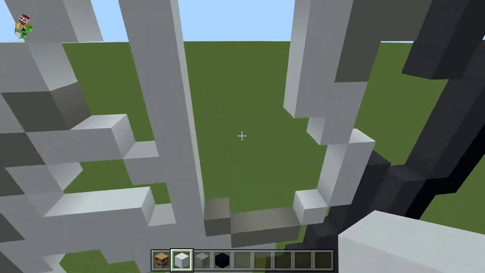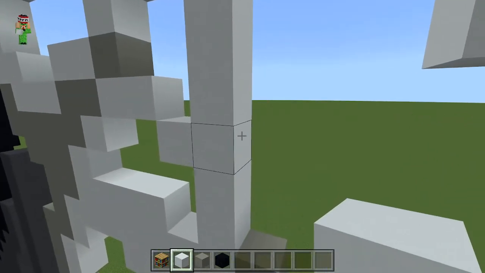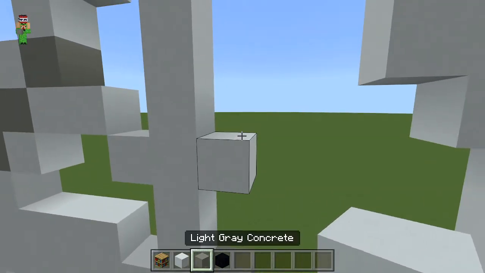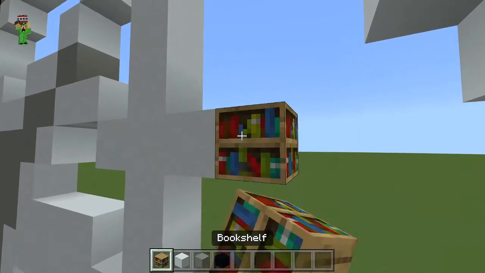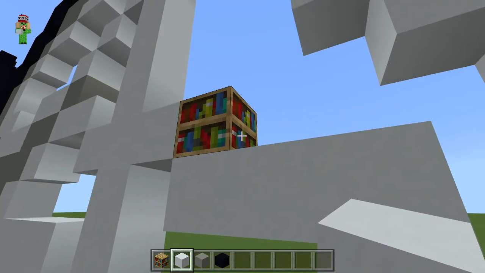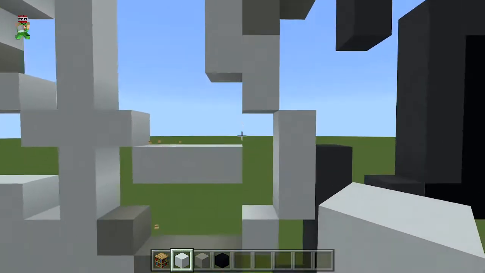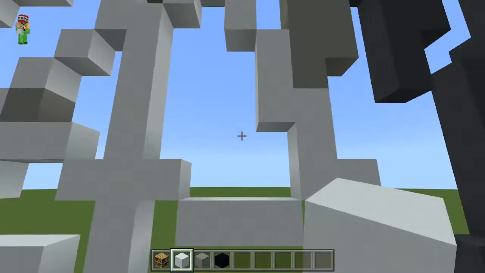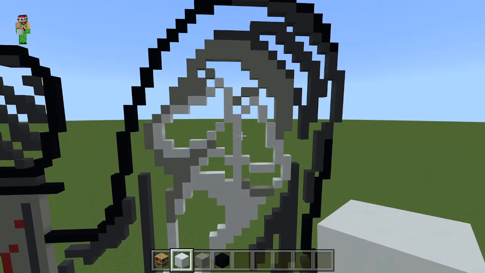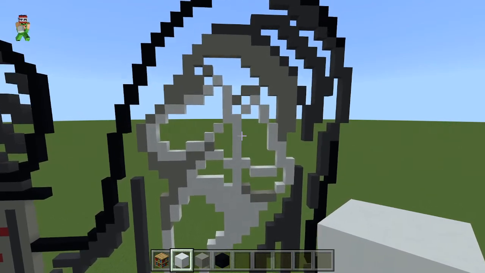Alright, now we're going to be placing 1 block going down to the right. That's 1. And now we're going to be adding 3 blocks going across to the lower level to the right. So it's 1, 2, 3. And now add 1 block going diagonal up to the right. So everything should look exactly like this so far. Pause the video now if you need to, just to compare.